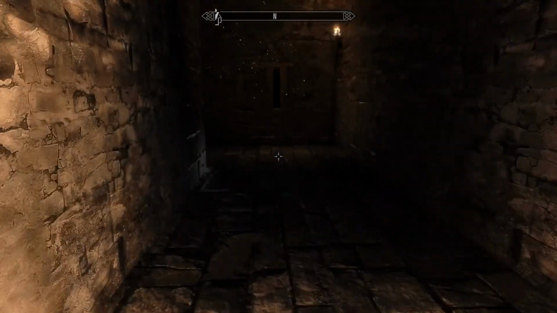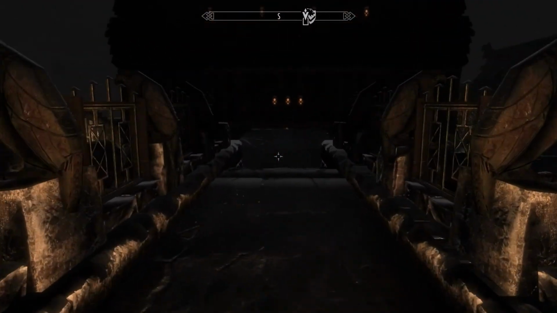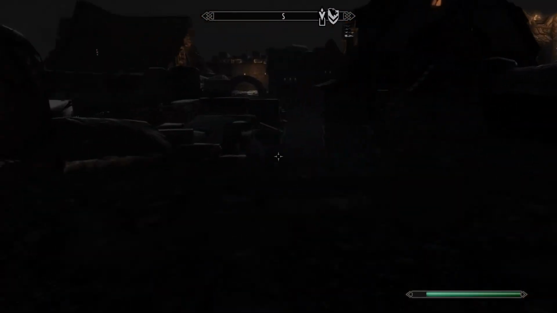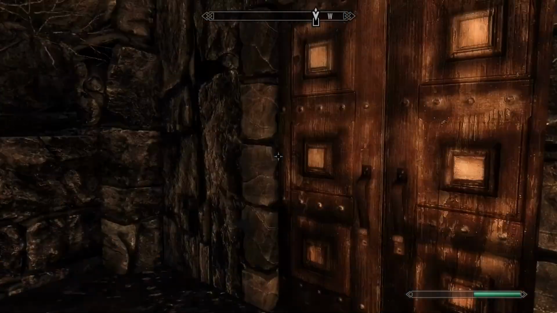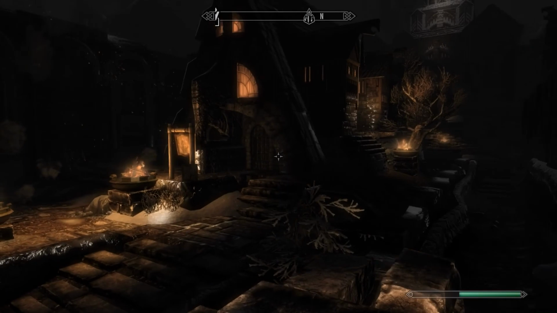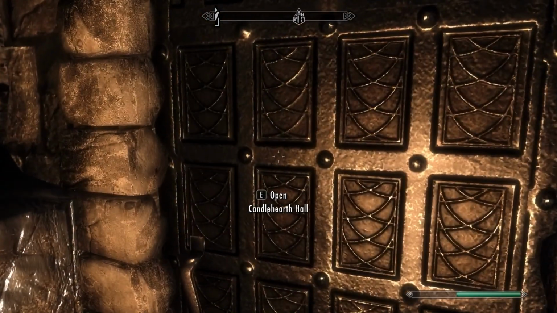I think we'll do that, and then we can sleep from here. Hang on, where am I going? I'm going the completely weirdest direction ever. I want to head south, I believe, and that should lead us to the inn, which I think is right at the front of Windhelm, so let's head down here. Windhelm is one of those towns that really does confuse me. I think it's this place here. Right, let's see if we can actually get a room here this time. So, Candle Hearth Hall. Hopefully we can get a room here this time.